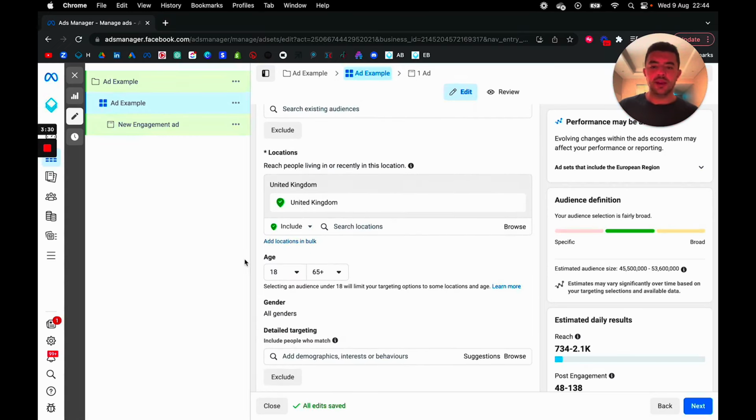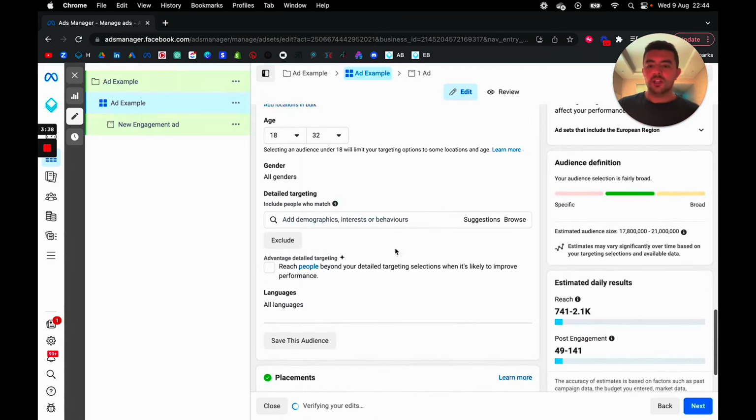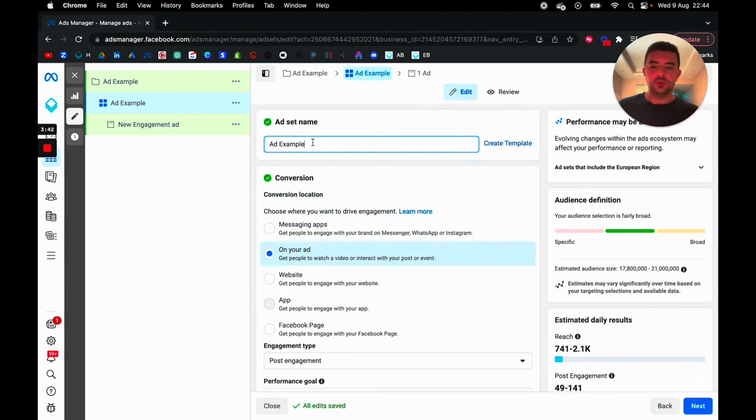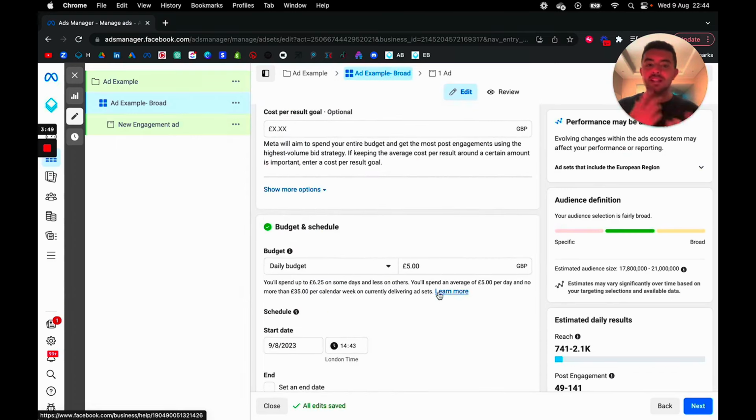So as we go through here, for us, we want to be targeting people between the ages of 18 and 32. For you, that could be completely different. Going further down, we want to leave this. So this is going to be ad example broad. Now, what we want Facebook to do is feed us back data.